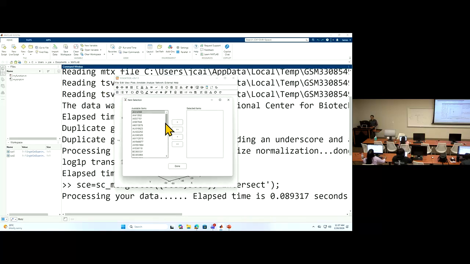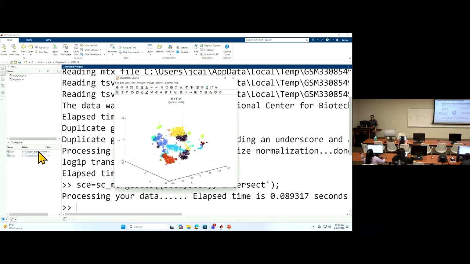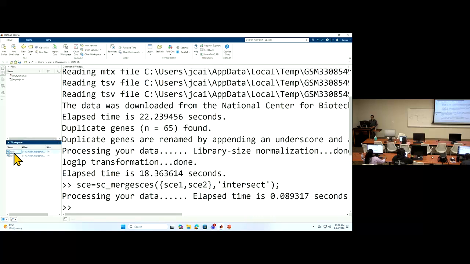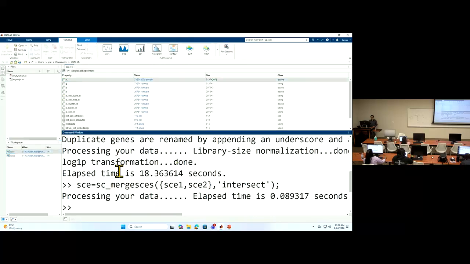So let me see what those genes are. I believe one of these samples is human data, so the gene names are different from each other. But after merge, you have the 5,000 cells, each of which is only 2,000 cells.